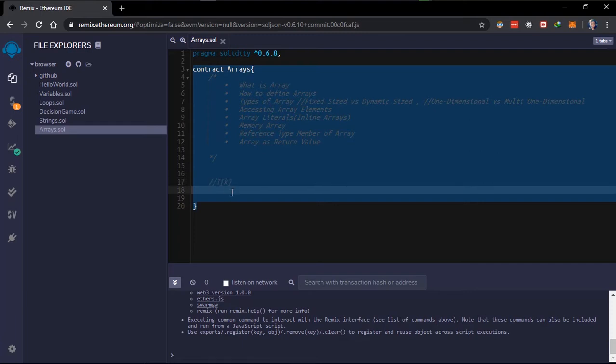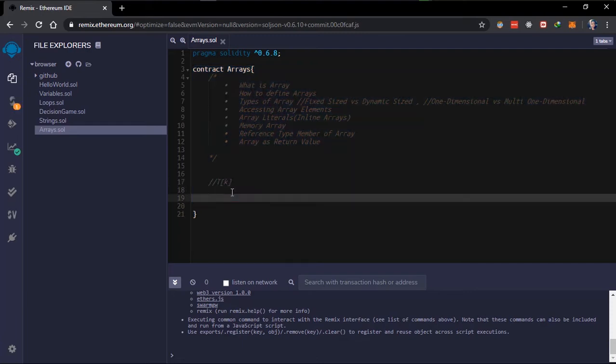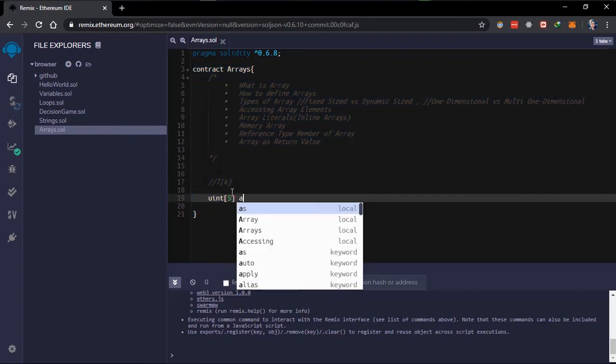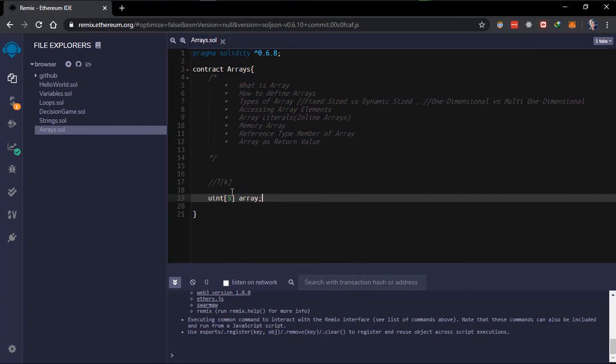So I can do int[5] IDs. I'm creating an array named IDs, and I want it to have just 5 items. These 5 items will be of type integer, but it's only 5. We are giving it a fixed size. It can't grow more than this. Only 5 items it accepts.